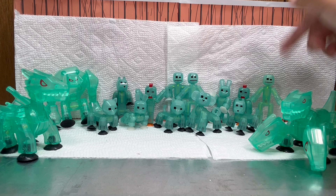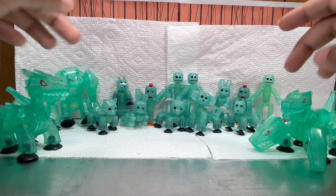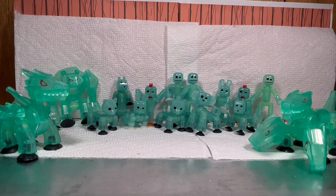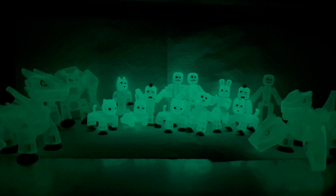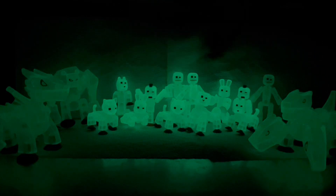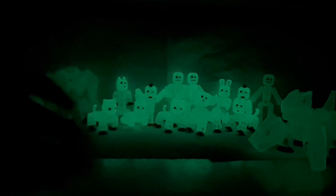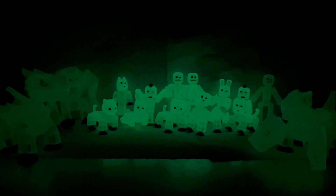Now let's see how well they glow. This is the newer glow StickBot that I have — this will be our control glow StickBot. We have the glow monsters too, just throwing these guys in for fun. You can kind of see how the colors all differentiate. They've been soaking up some light for a good amount of time. Let me turn off the lights. Whoa, wow. I honestly wasn't expecting it to be this vibrant. These guys right here look amazing in person. These ones are all kind of faded — they are a newer plastic and probably aren't as high quality. But the fact that these older guys are still this vibrant shows the lack of quality of the newer products. They look so good in person, you have no idea.